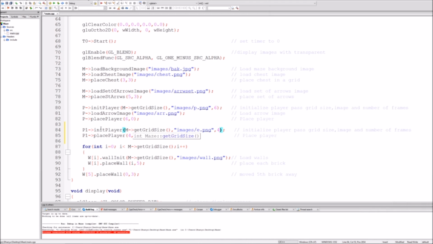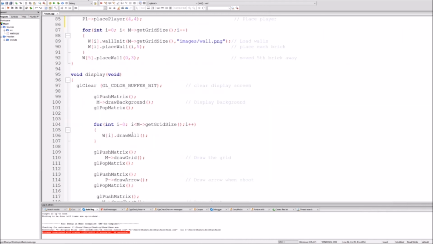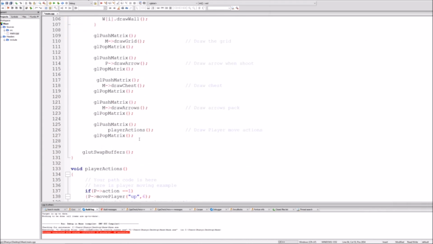So after you initialize this and the placing setup, we have to draw it, right? So right now I have something called player actions here. We'll change this a bit because I don't need all the code that I gave you. I will modify this a little. So let's have it for now the same, but we're going to change this.